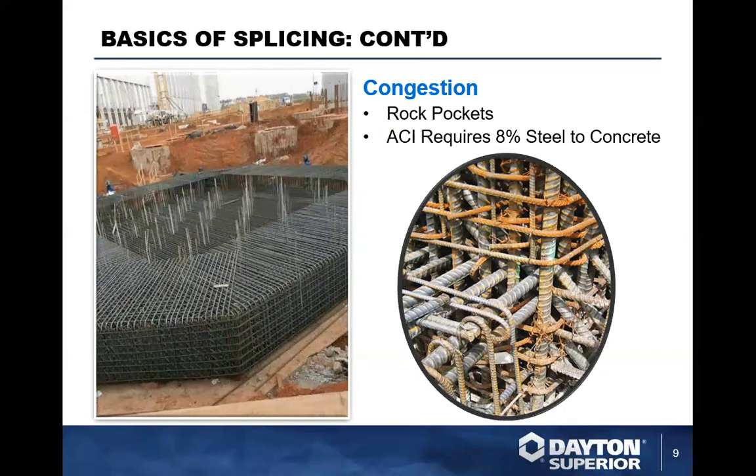And when you have an area that's non-consolidated in and around, it's an area for water to gather. And what happens if you're in the northern half of the country, that's going to actually freeze and then pop and crack your concrete, et cetera. So you got to be very careful with that. So vibration is extremely important on here. But if you have so much steel in it, there's nothing you can really do.